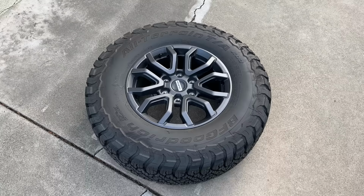So these are the standard wheels and tires that come on the Ranger Raptor. BF Goodrich All-Terrain TA KO3s, LT285/70R17, load range C. That makes them 33-inch tires, really nice size. These are the standard wheels.